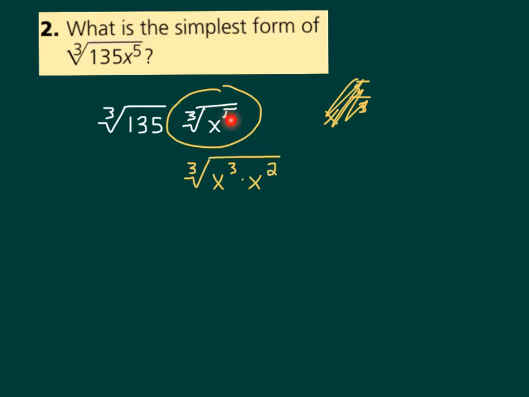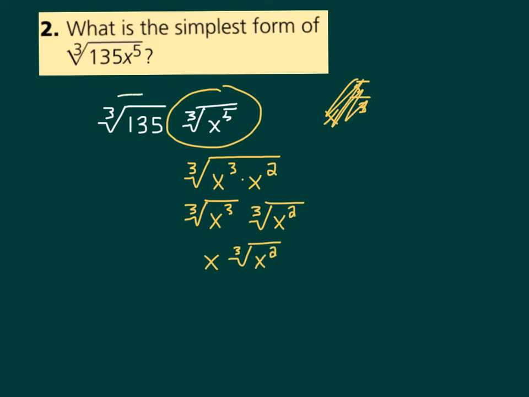You want to take this number and break it up this way, remembering that when you multiply x cubed times x squared, you add the exponents. So this is equivalent to x to the fifth. And you want to do it in such a way that this exponent is divisible by 3, and obviously 3 is divisible by 3. So what will that simplify to? We can think of it as the cubed root of x cubed times the cubed root of x squared, which is x times the cubed root of x squared.